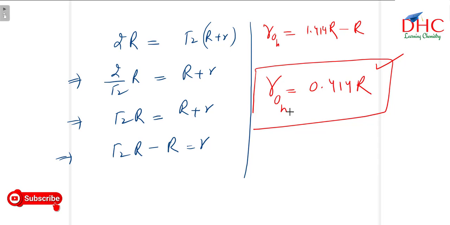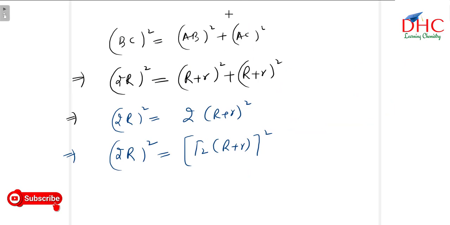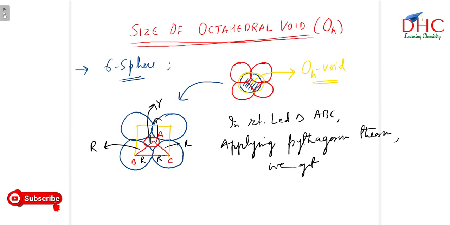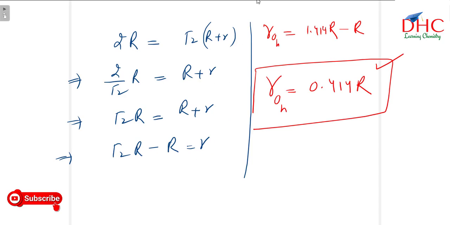And mind it, this is the approximate radius, because जब आपने sphere डाल दिया था इस void में तो it actually does not fill the whole void, यहाँ पे कुछ gaps still रहती हैं, तो this is the approximate radius which we are calculating over here. I hope you understand it.